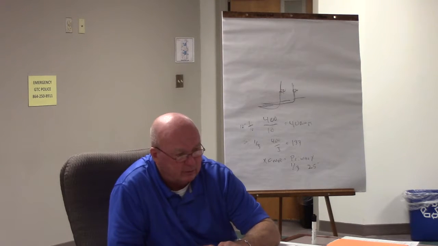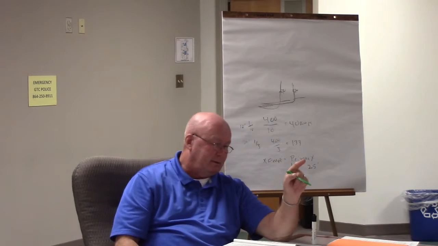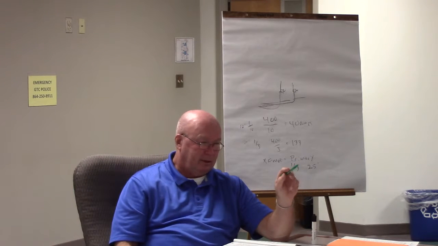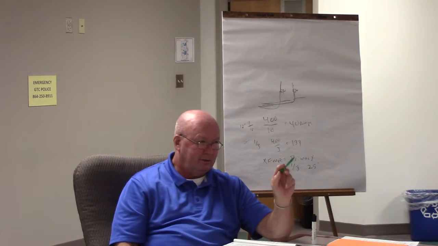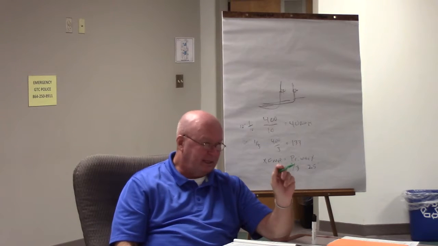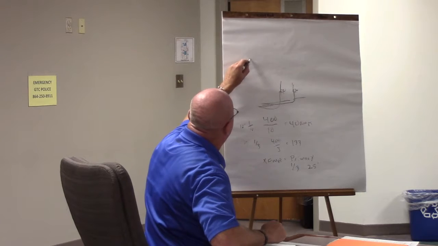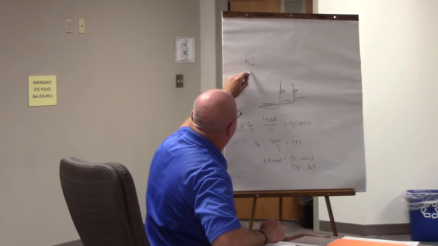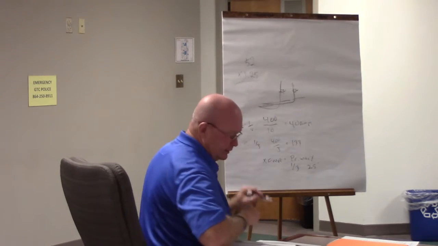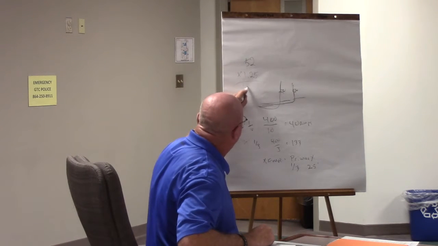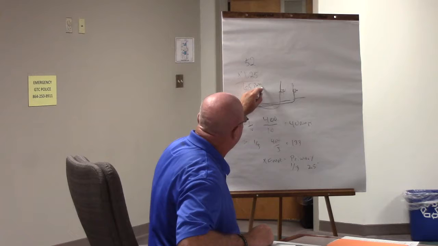$52. But our motor's what? Our motor's always what duty? Continuous duty unless it's listed otherwise. So we've got to take that 52 and multiply it times 1.25. And that gives us how much? 65 amps. All right, let's hold on to that.